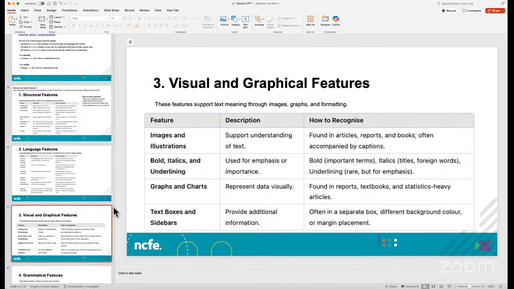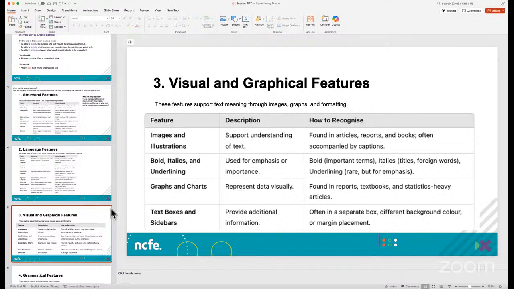Okay. The third part is visual or graphical features. Now, they are a part of the textual features because sometimes when you have to structure the document or convey important information, you would need not just words, but you would need images, graphs, pictures, diagrams, and a special type of formatting that you can do, or even videos in certain cases, to be able to convey the information and to make it convincing and interesting and engaging with your readers and or your audiences.